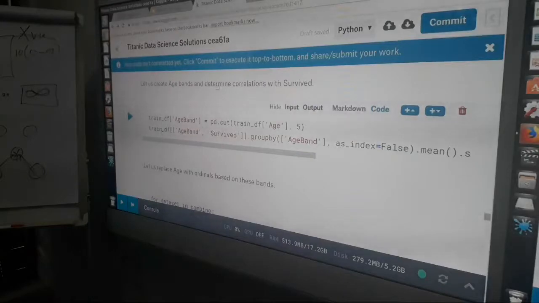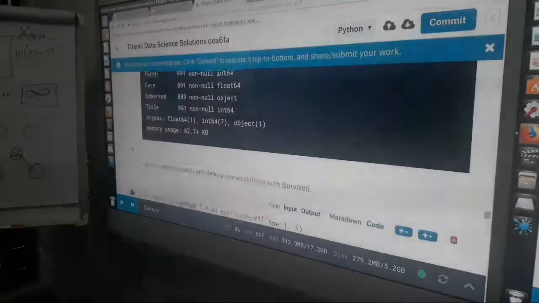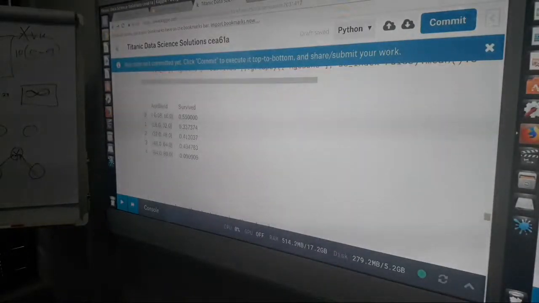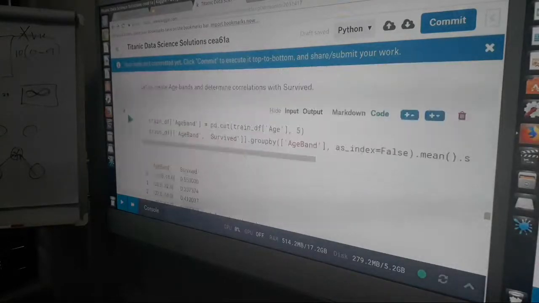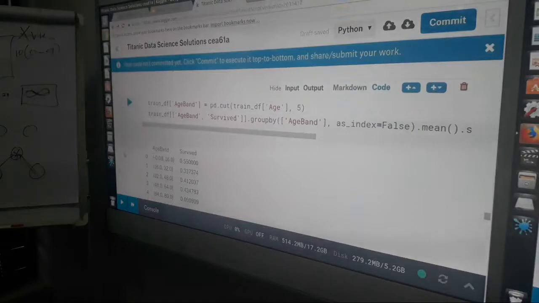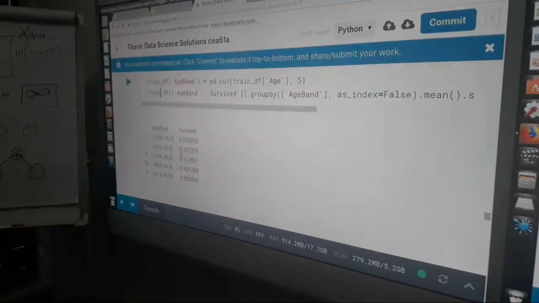One other thing he did was to create age bands. So he categorized age, from numeric to categories. These are now age bands, ranging from 16 to 80.